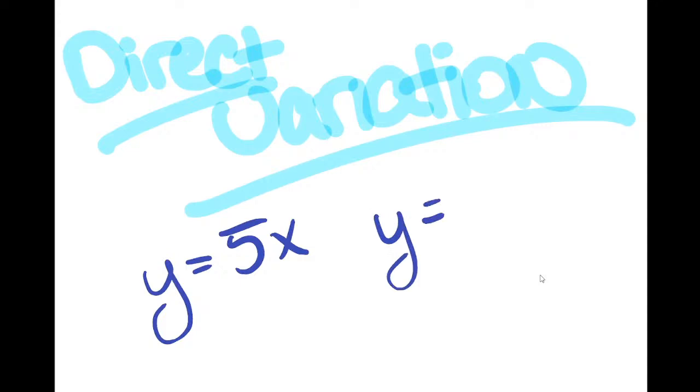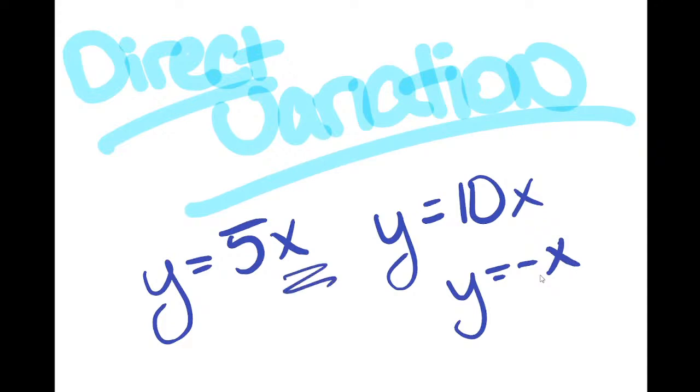Okay, what's up everybody? Today we're going to be talking about direct variation. This part of math has to do with taking lines, so linear equations. Things that have no exponent on the x, so 5x or y equals 10x or y equals negative x, it doesn't matter. This x right here does not have an exponent on it, and because of that, it is a straight line. Technically it is an exponent of 1, so I should clarify that, but let's just go with it for now. I'm going to say some partial truths until you're ready for more.